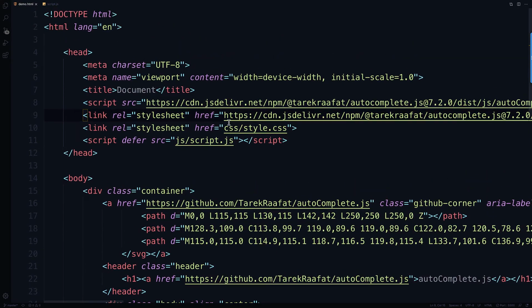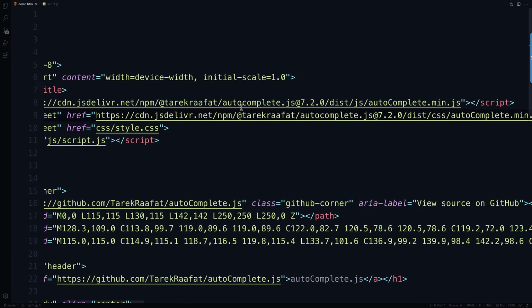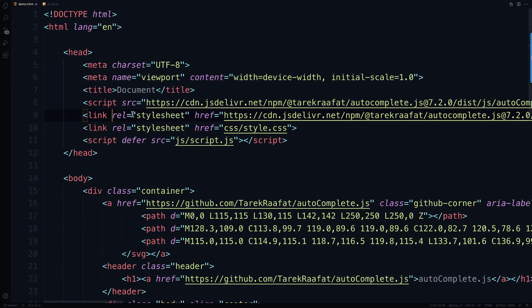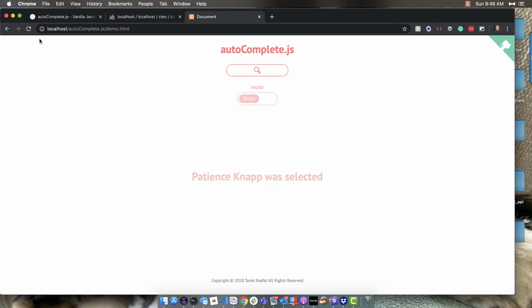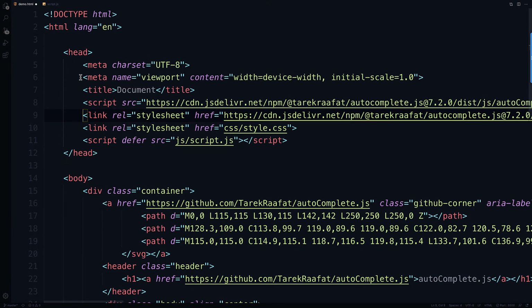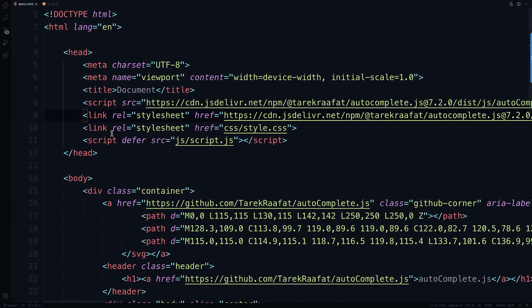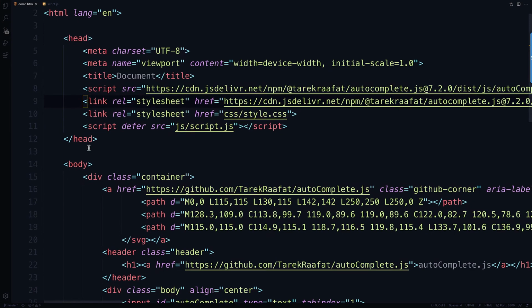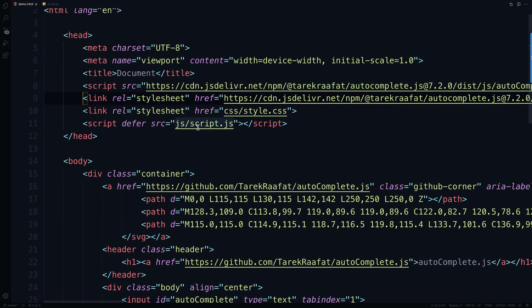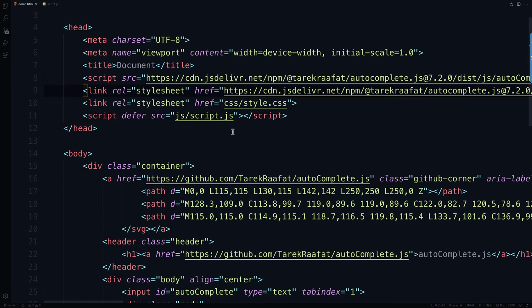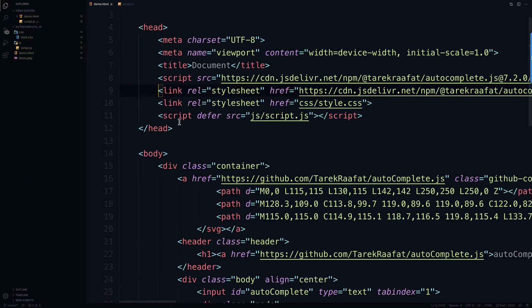It calls a CDN for the JavaScript that they use, and I actually do need the link to the style sheet on the web, because I don't have all the CSS, so we'll just put that back. And there it is right there. The style sheet is coming in from the web. And then I have their JavaScript, which I just placed in a separate script file.